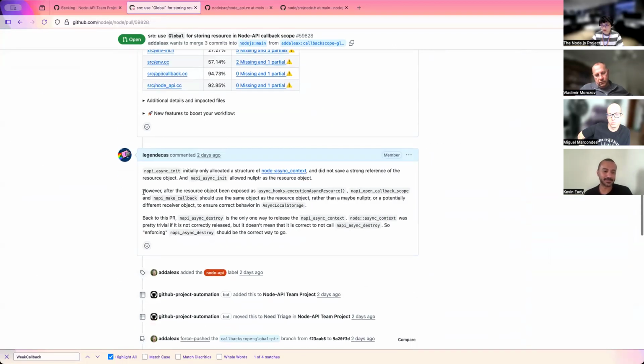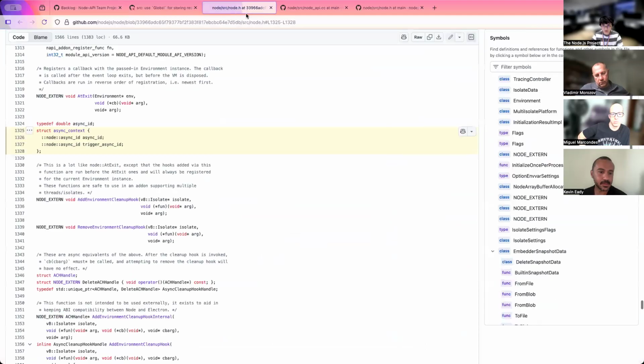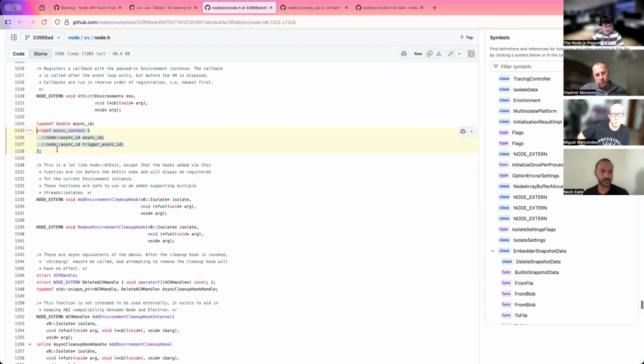At the very first version, the API async init only allocates a struct, the node async context, which is just two integer fields. So it's pretty trivial; a user has to leak a significant number of async contexts for it to be observable.